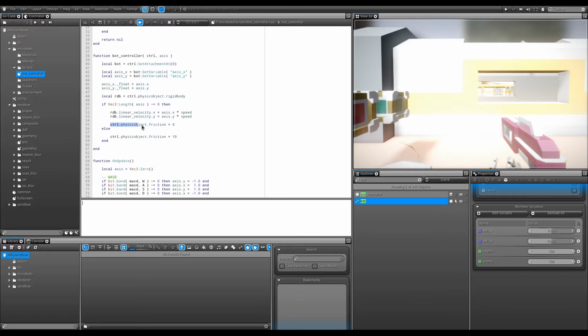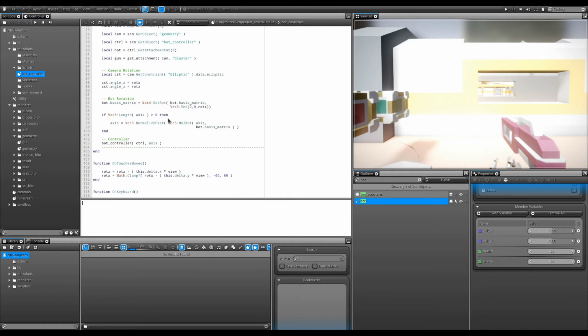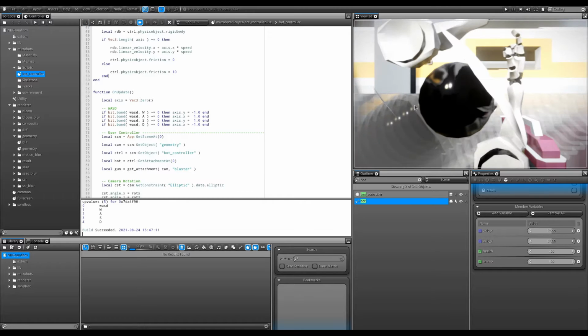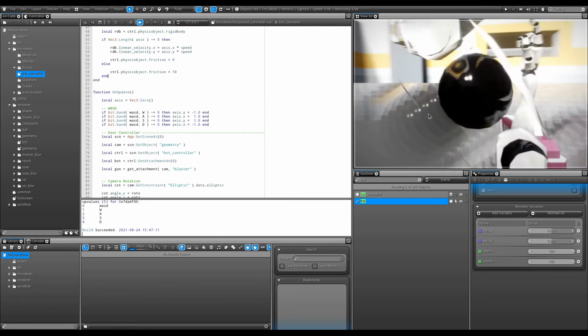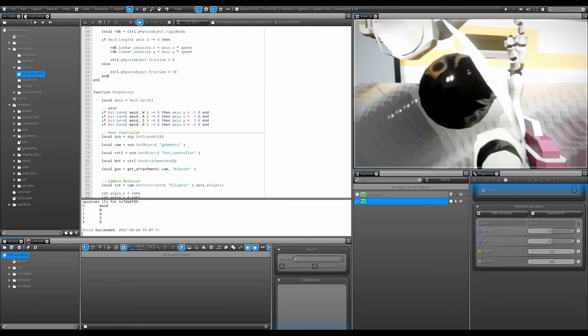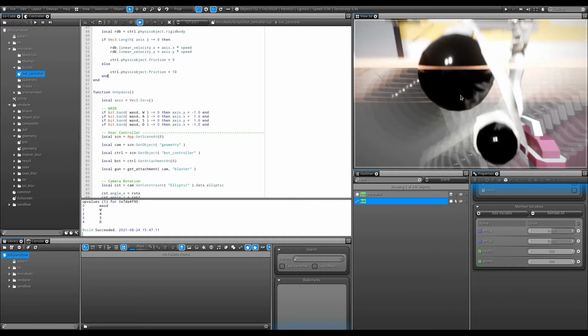So we're going to set the friction of the physics object to be 0 as long as the character, the bot, is moving. And as soon as we release the key, we're going to set a relatively high friction of 10, which should bring us to a stop right away. So now I have everything in place, and I am now going to compile. We can see that now our bot is at 90 degrees down, but as I move my gun, we can see that it's still rotating properly to the right, left, and up and down as well.